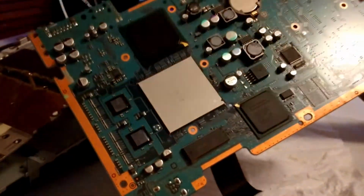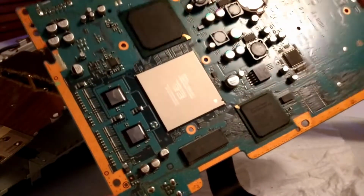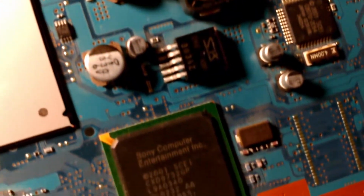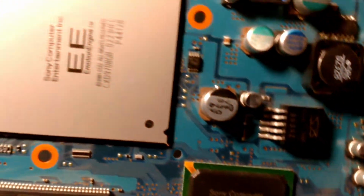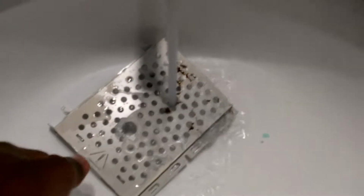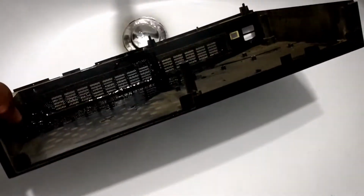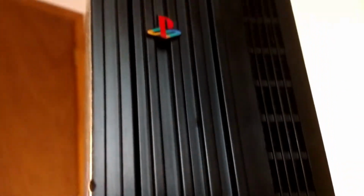Apologies for the somewhat stuttery footage. I had been recording for a while, but anyways, after inspecting the motherboard and checking that nothing was damaged, I proceeded to clean down the console inside and out. It's not 100% cleaned off, but much better than how I got it. Anyways, after struggling to reconnect the laser ribbon cable, the PS2 is reassembled.